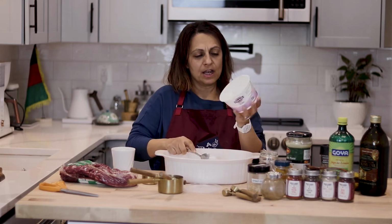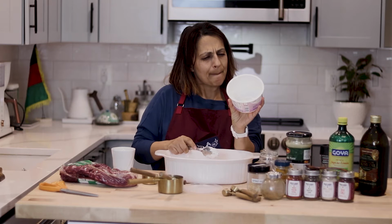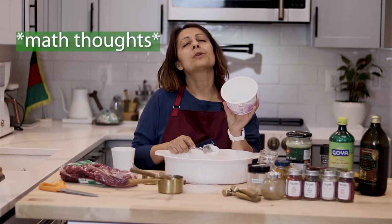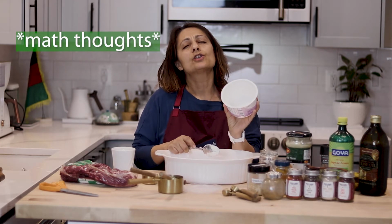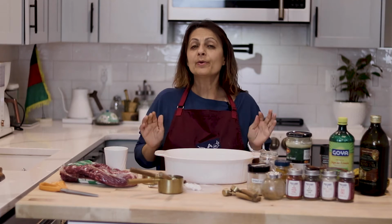So I'm taking this container. There was about 3/4 of this in here. 3/4 of a cup, let me do the math here, times 3 servings. So it's about 2 servings left, 1.5 cups. I'm gonna run through all of the ingredients and talk about the spices we're using today.